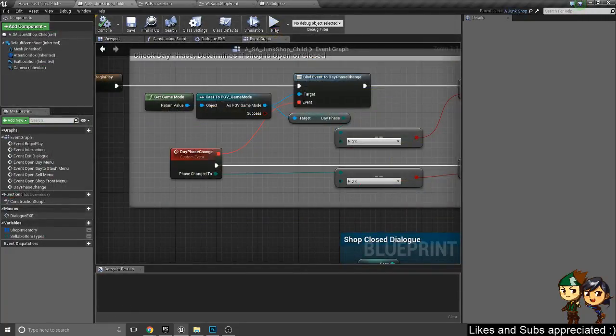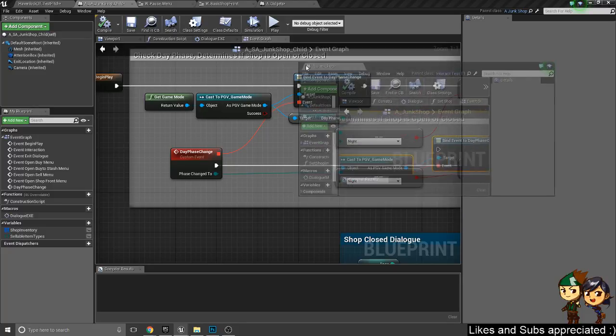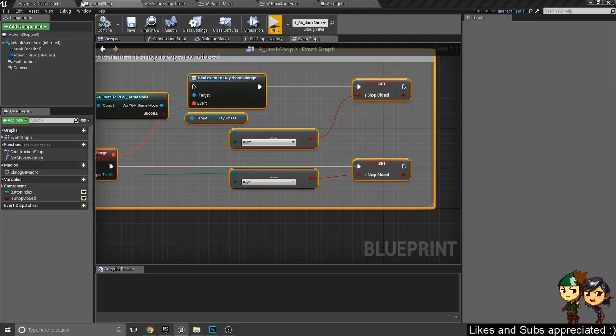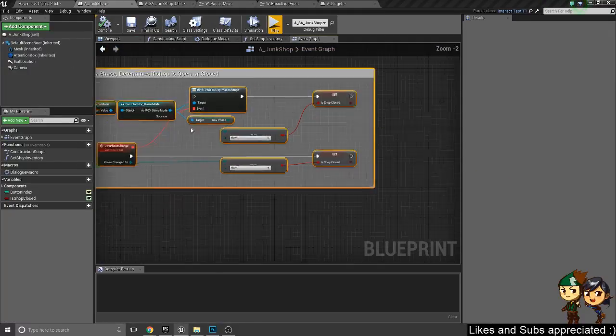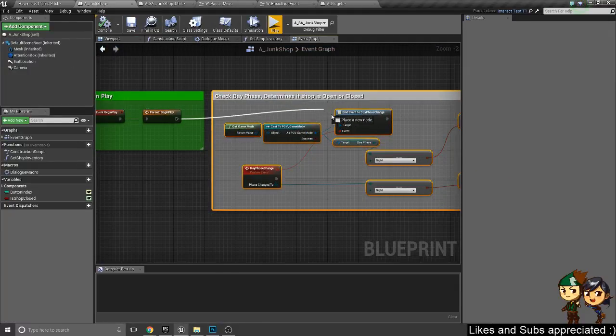Oh man, there's a way simpler way to do this. We can absolutely just leave things handled on the junk shop, on the parent, right?